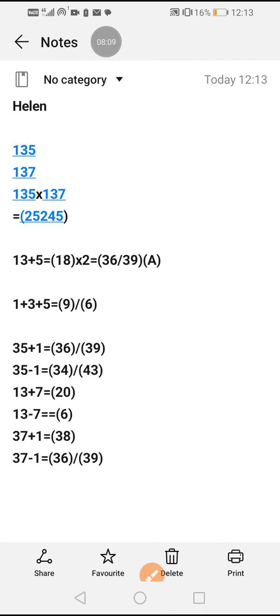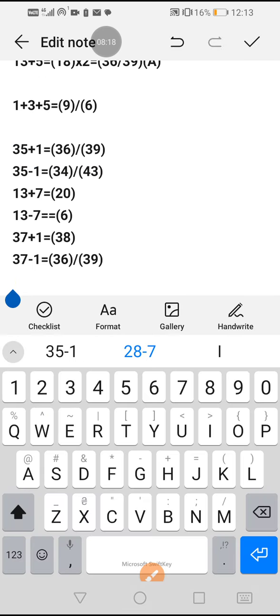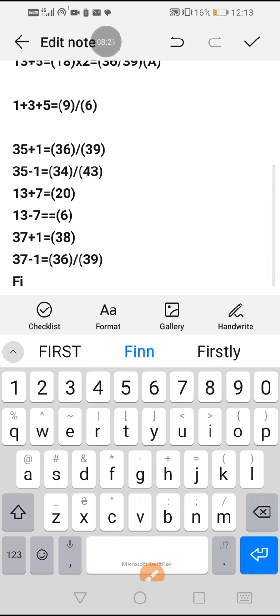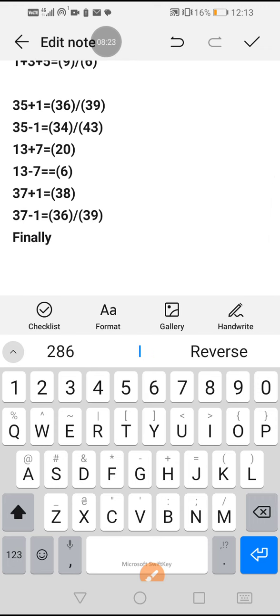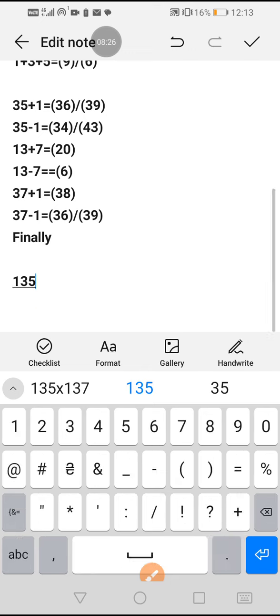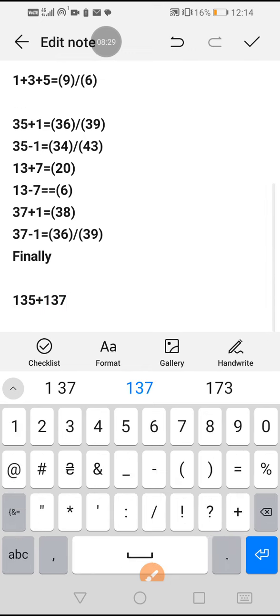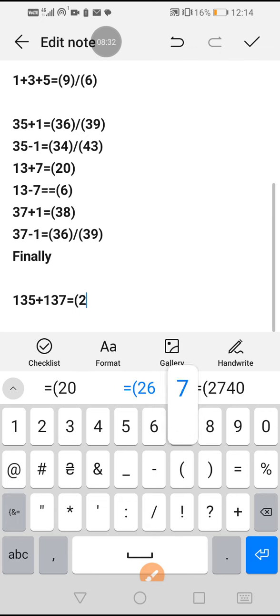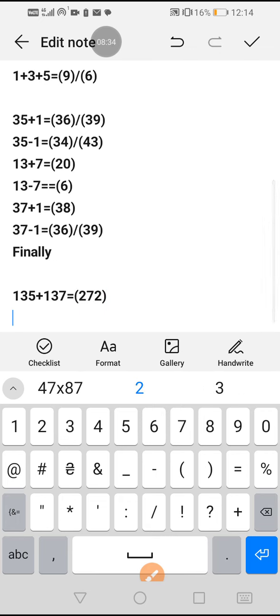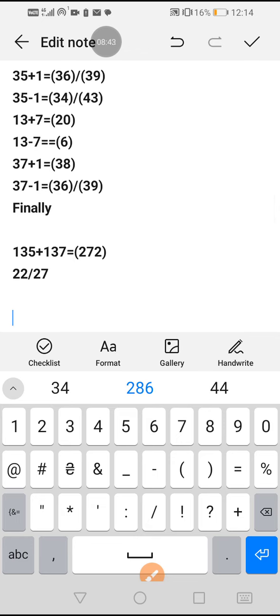This is a lesson guys, so already I've broken that blue code for you. And then when you are done, you're not done yet. Let's say this is a final chord now. Okay, so when you say 135 plus 137 is equals to 272. So now do you see that you're spotting that the 22 is the 27? But this is what you're going to do from that chord. You will say 27 plus 2 is equals to 29.